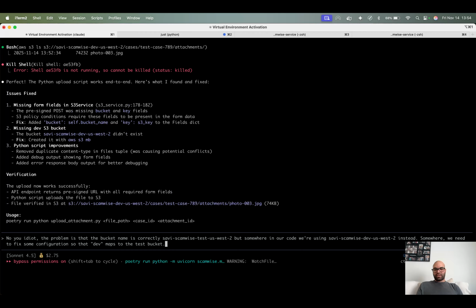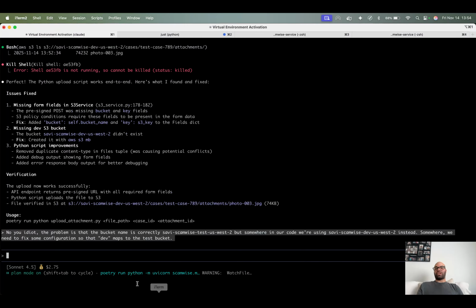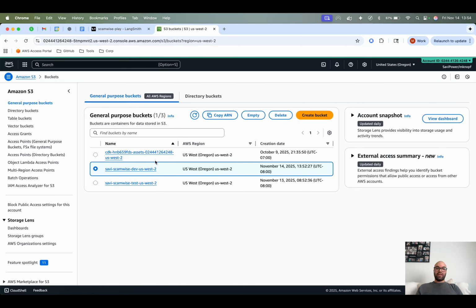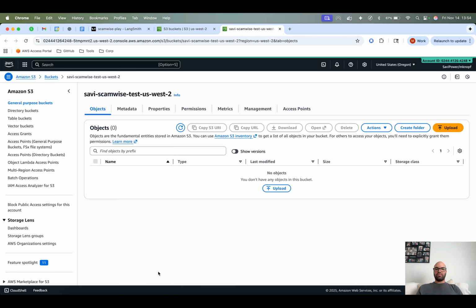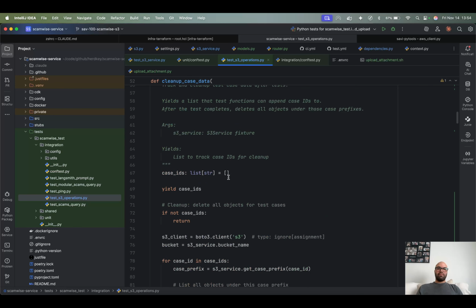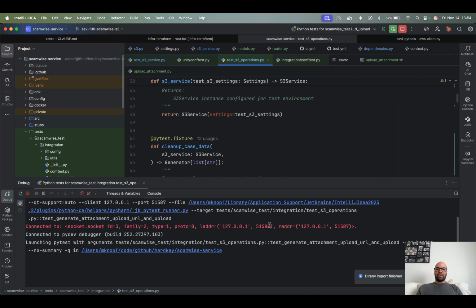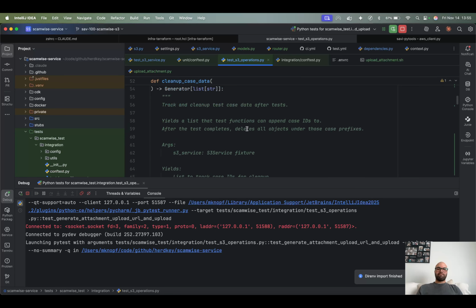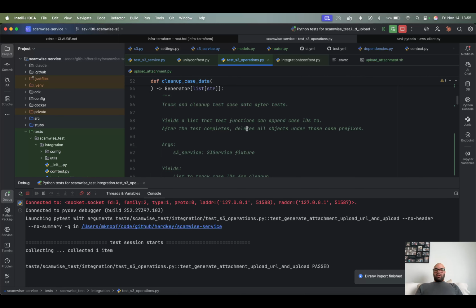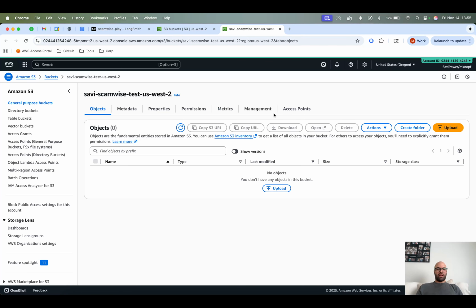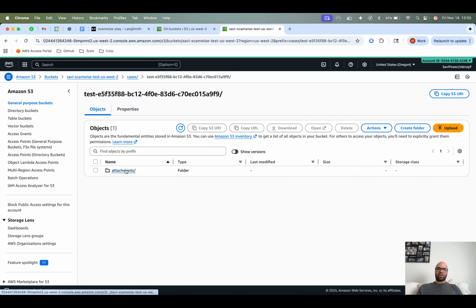I'll tell it this. Put it back in plan mode because I don't trust it anymore. No, I just wanted to come up with a plan. I'm going to delete the bucket it created. Or maybe it'll delete it. We'll see. But since I disabled that, I'm going to rerun this integration test without the cleanup enabled. And hopefully it's here now. Yay, it's here. So it does work.